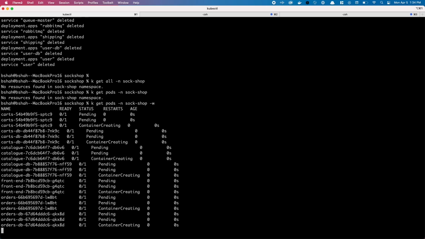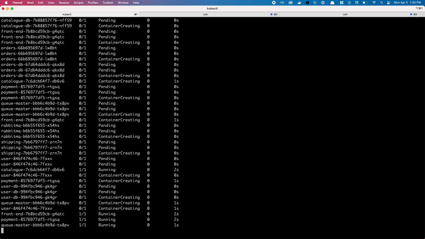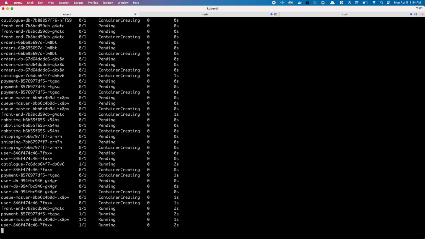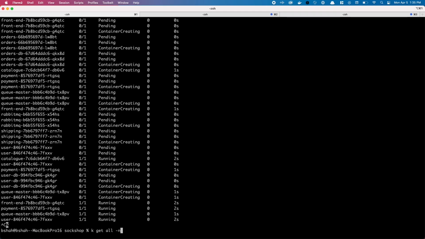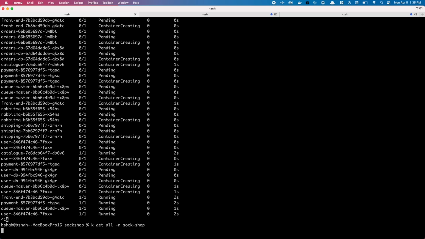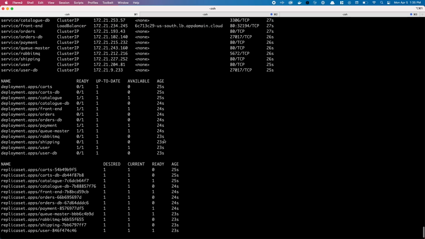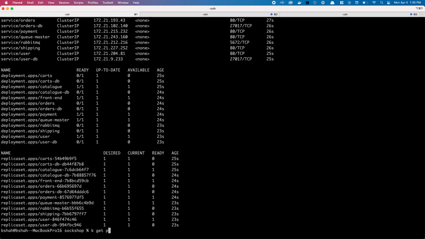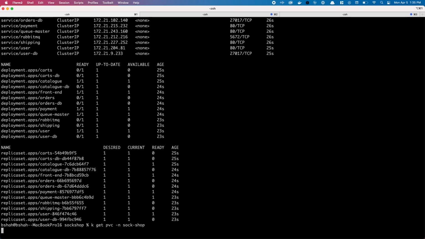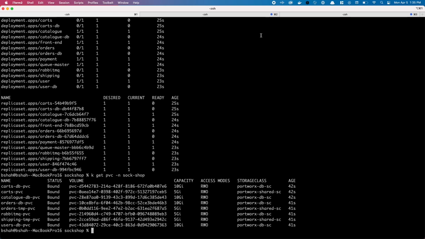As you can see, all the different pods that were part of deployments are already in the creating and running state. So PX Backup immediately spoke to our Kubernetes cluster, fetched the data from the object storage bucket, and restored your application as is inside your Kubernetes cluster. We can see that all the different services, deployments, replica sets, and pods that were originally part of our application are restored now. And we can also look at persistent volume claims and see that those have been recreated as well.